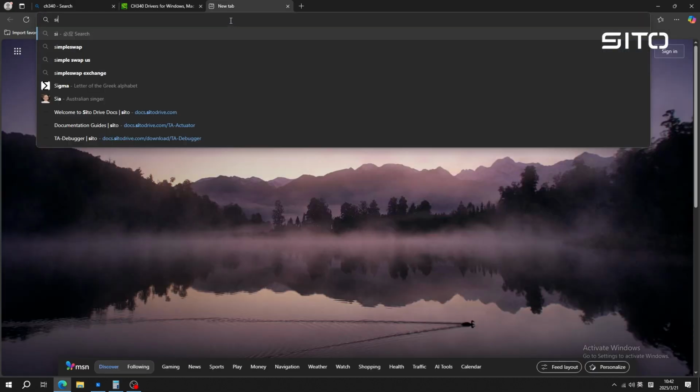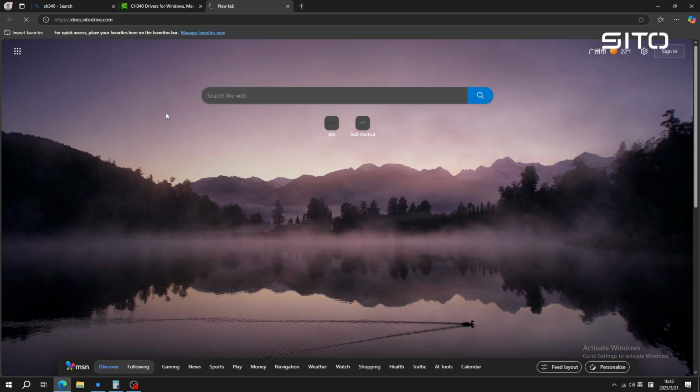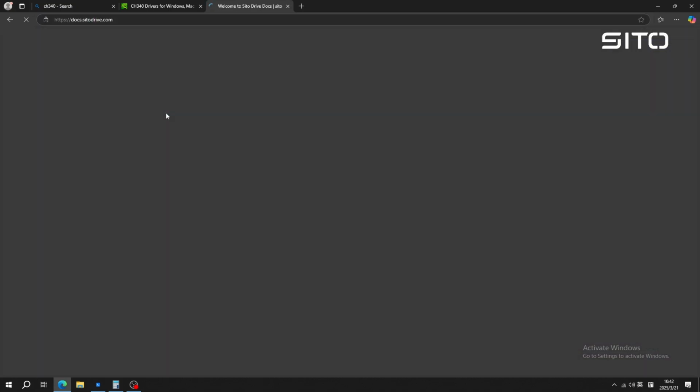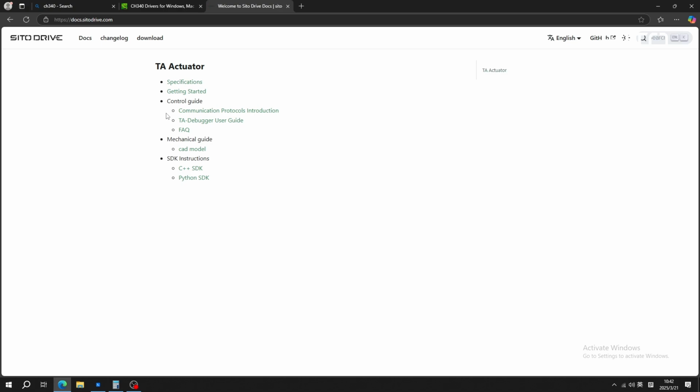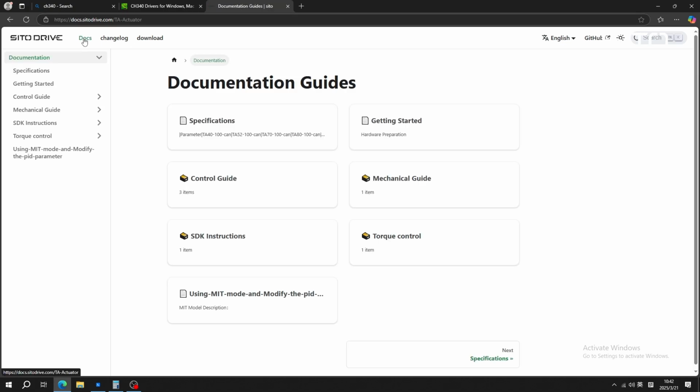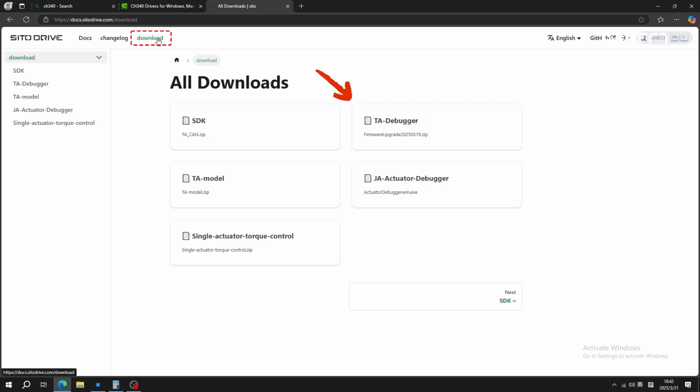Then open the website where we store the user manual. Click on Docs, where we provide detailed specifications and usage information for the actuator. Please refer to these documents during use. Click on Download. Click on TA Debugger.